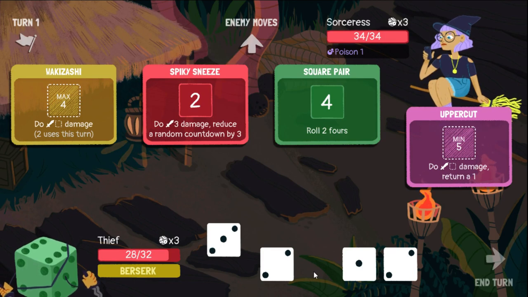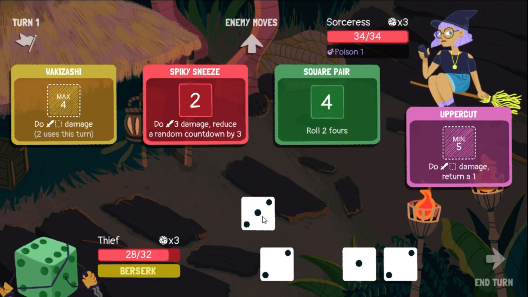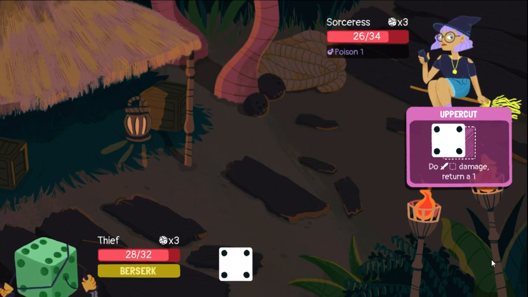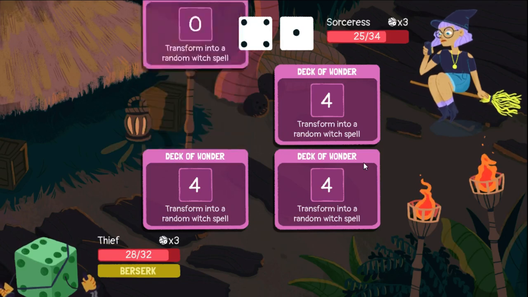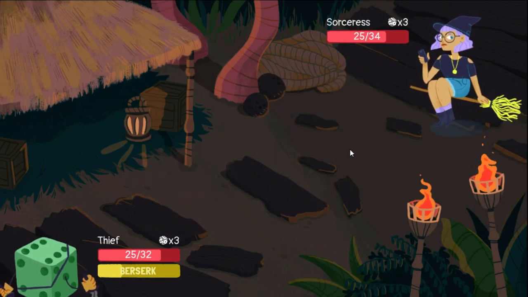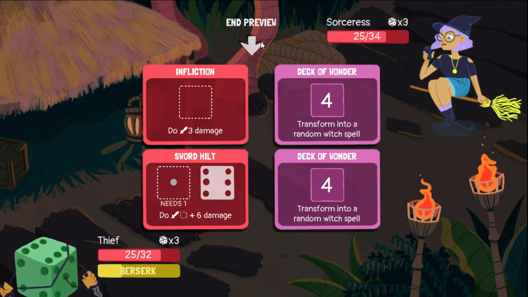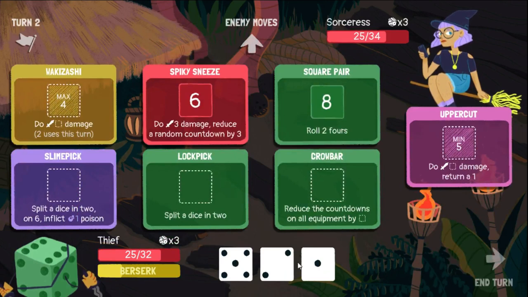Do X damage return a 1? It needs to be a... okay. That would be a good use for 6s, too. Ah, not quite. Okay, that was a bit of a waste. Infliction. Sword hilt. What the heck does that do? Wait a second. Do X plus 6 damage. Oh, it does 7 damage, but you need a 1. That synergizes well with Uppercut, actually, though thankfully you didn't get that.